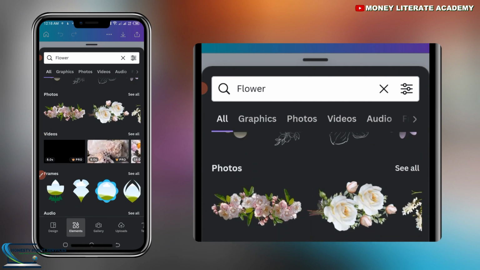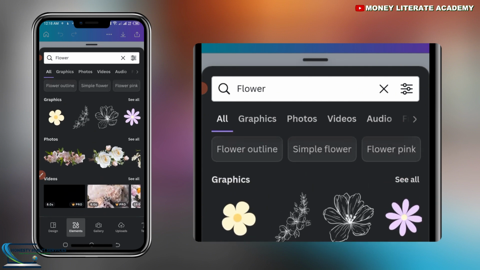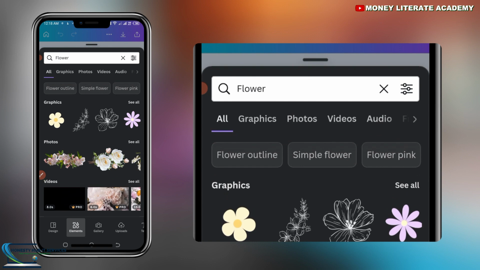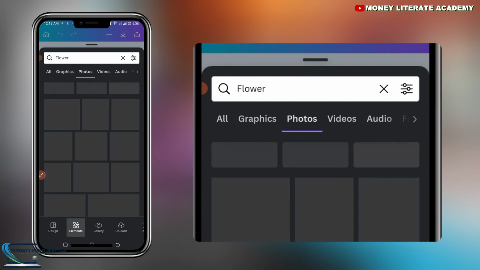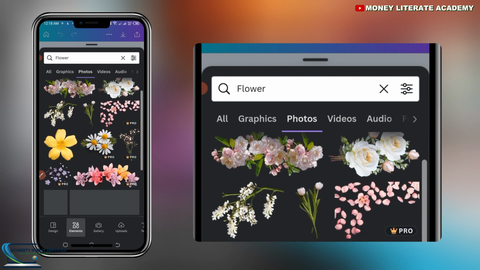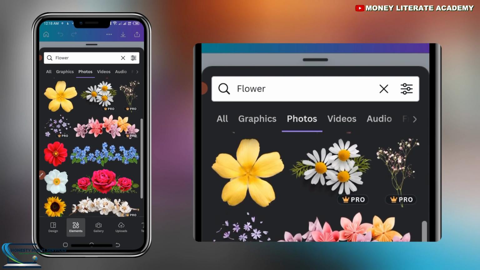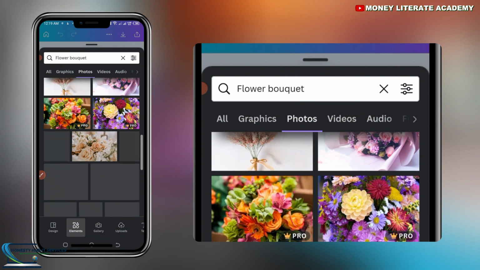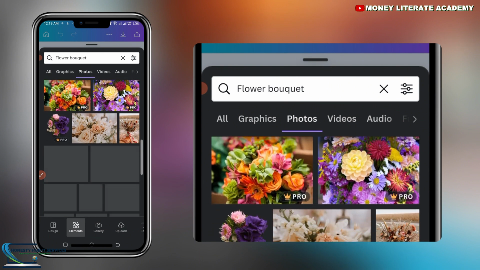So we have so many flowers. You can click to see all. So we have the free ones and then the pro ones. So which flower should we go for?